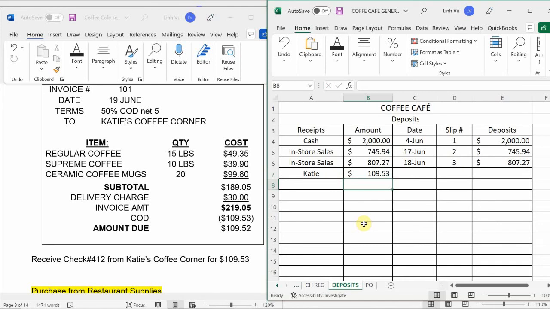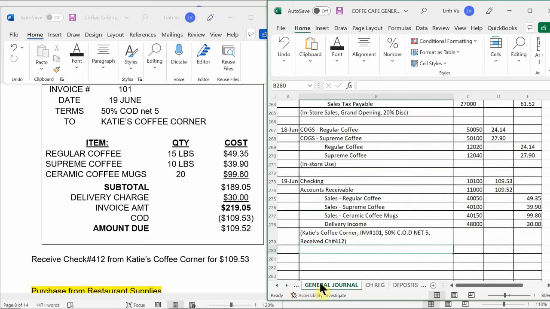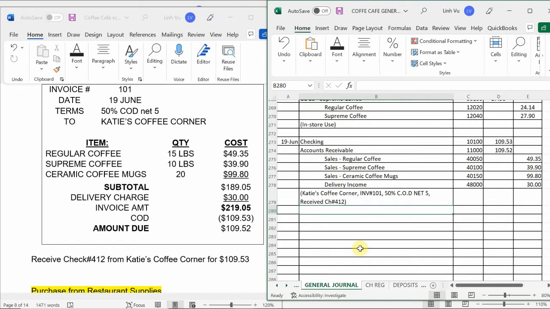Now, like I've mentioned to you, there's only three people that are working, right? Am I going to stop my operations and run to the bank? No, I'm going to wait till the very end of the day. So in this case, that's all I'm going to do. I'm just going to leave it right there and not deposit it yet. So now that I put my check on hold until the end of the day, what's next?